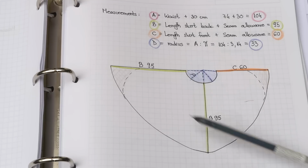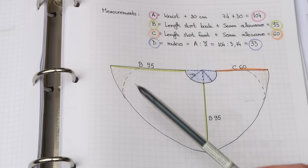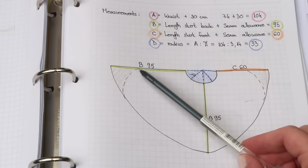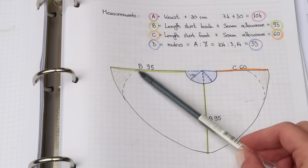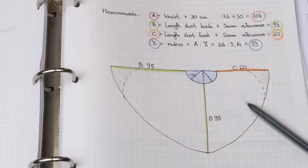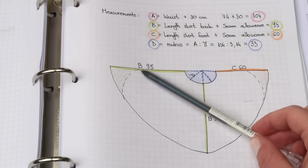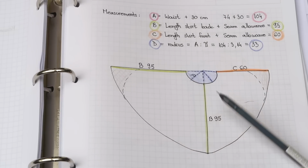And now that you have all of the measurements, you can start drawing this pattern onto your fabric. The dotted lines are because I rounded up the edges of the skirt, but I will show you this in a minute. You can either leave them like this or round them up like I did.